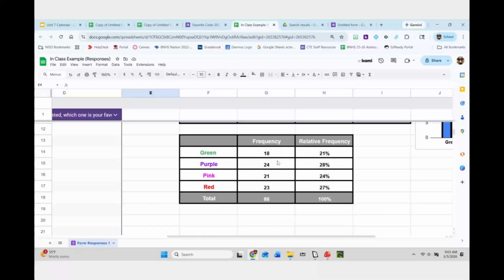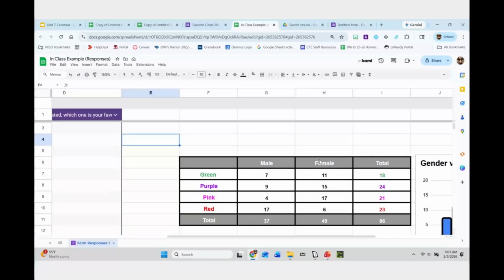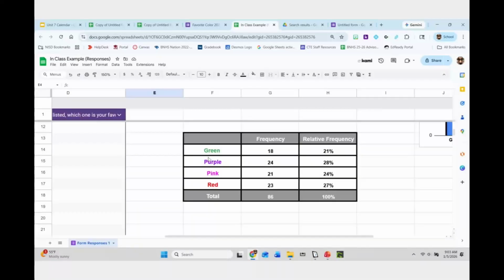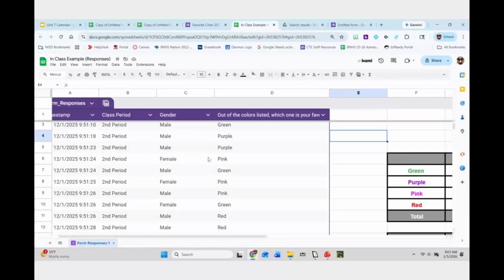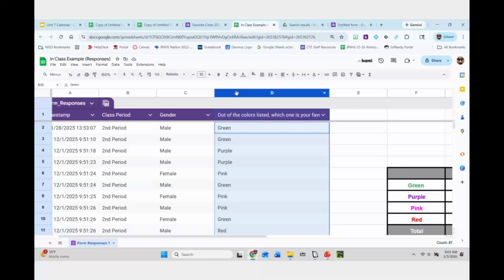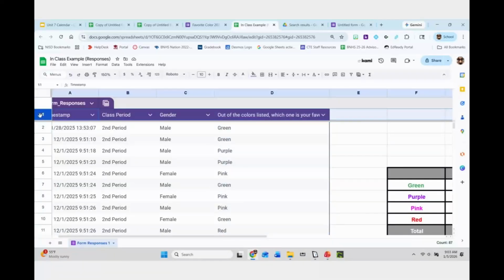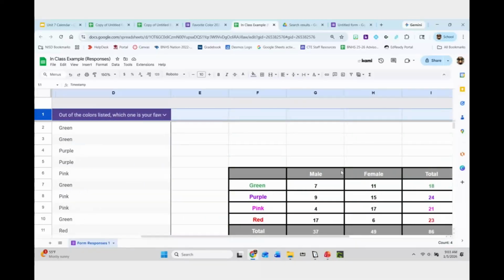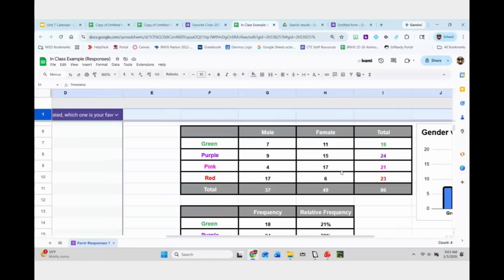So I'm going to pause the video real quick and then bring up my already formatted one. Okay, so you don't have to make a frequency table like this. We're going to make a two-way table like this. But just to kind of show you, I made two different ones on my example. And there is a way to count this without physically going and saying how many greens. On this, we can sort this. If this is frozen, I don't want to change anything on here.